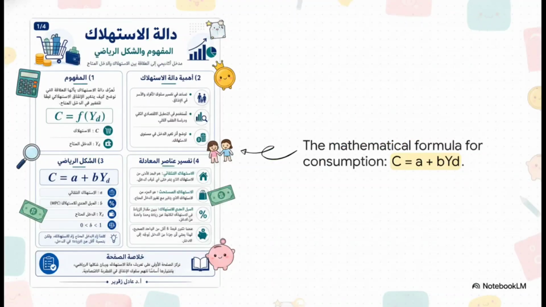And believe it or not, this whole huge idea is wrapped up in one surprisingly simple formula. It might look a little like algebra class at first, but every single part of it tells a really interesting story about how we spend. So let's break it down piece by piece.